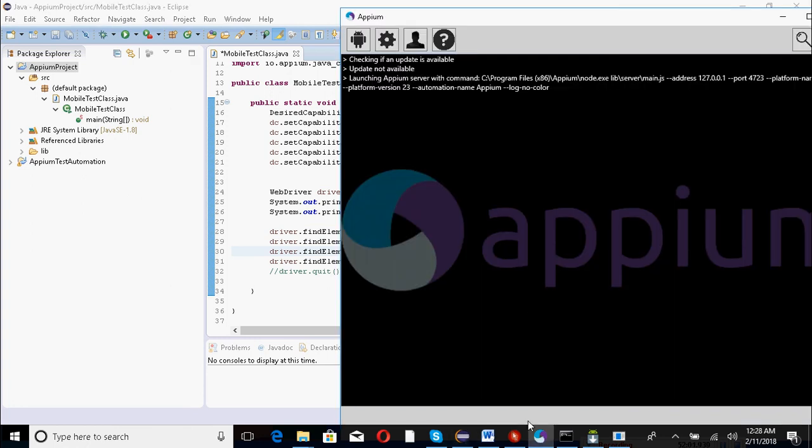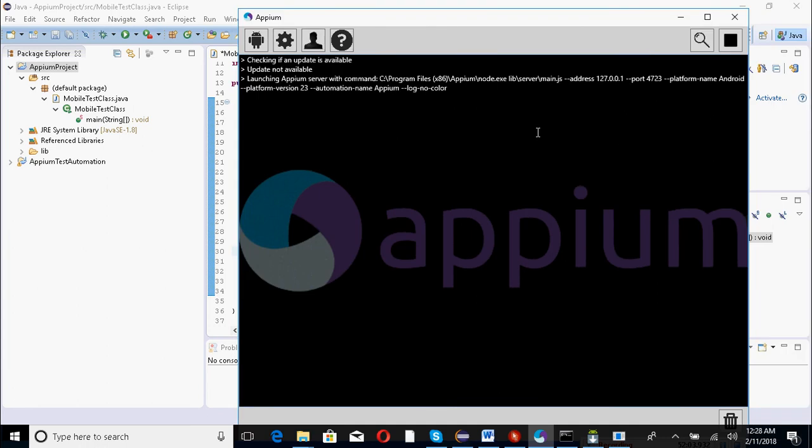Okay, so if I go to Appium, Appium is still working. It will show some text here.